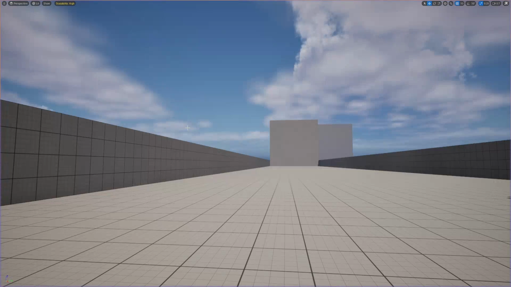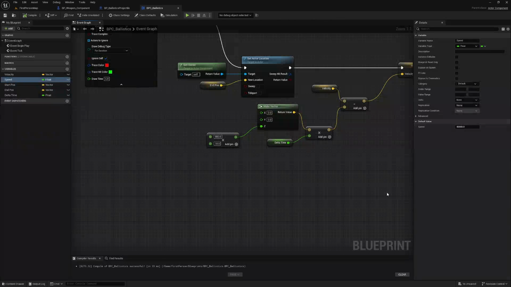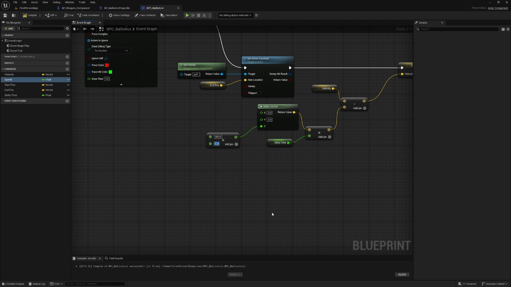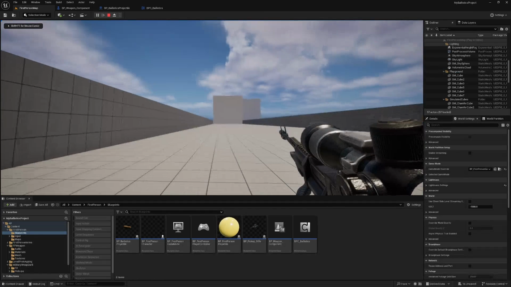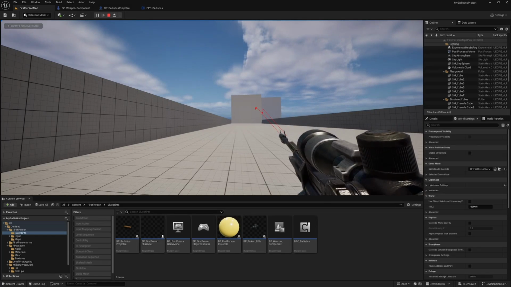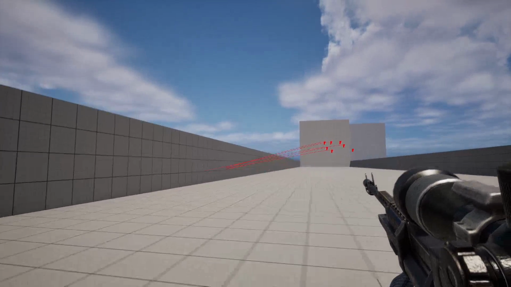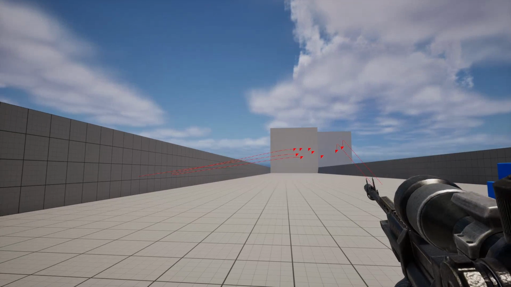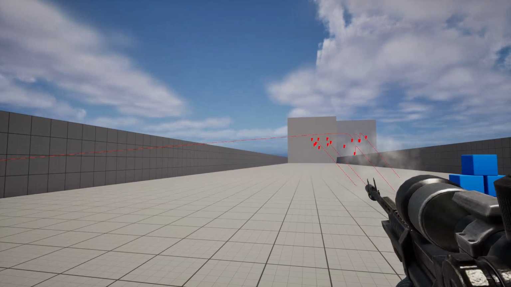Now, realistically, you might want to change this speed of your projectile to something a little bit higher, say 80,000 for 800 meters per second. And because you've increased the speed here, you might dial this multiplier down. Let's change that to 8 and see how that looks. But it really does just depend on your game and what you're going for. You can see here that 800 meters per second is pretty quick, but I think that's a little bit more realistic, and that's a nice amount of bullet drop from that distance as well.